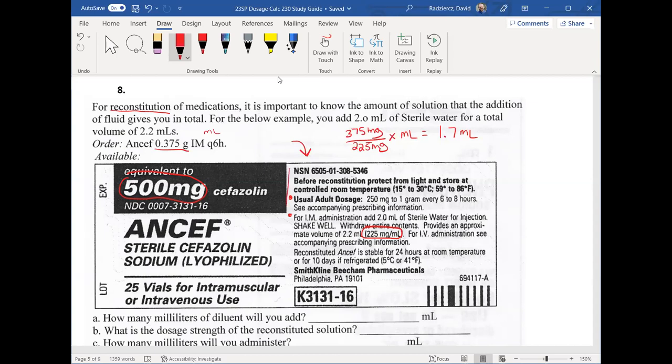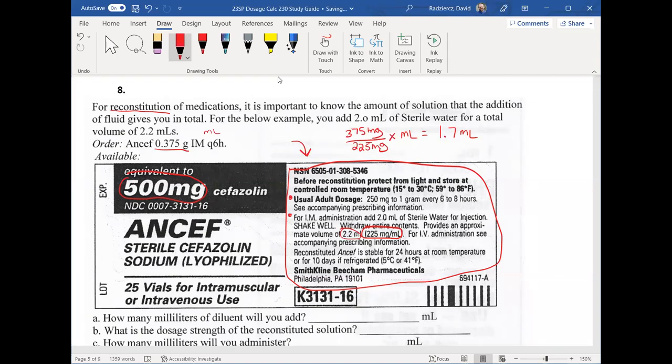And so when you know that you're dealing with a reconstitution, now you know to look at the side image. Okay. So it'll give you like a usual adult range, 250 milligrams to 1 gram is the usual. It'll tell you to add 2 milliliters of sterile water. So this ANSEF is actually powder. You open it up. Usually it's done in the pharmacy, but if you're working in a clinical setting where you're the one doing the mixing, you would just add sterile water to the powder, mix it up, okay? And that'll give you an approximate total volume of 2.2 milliliters, okay?